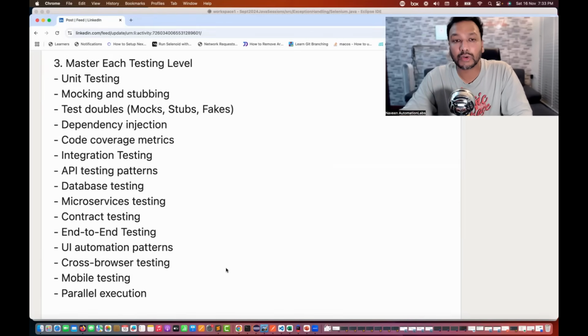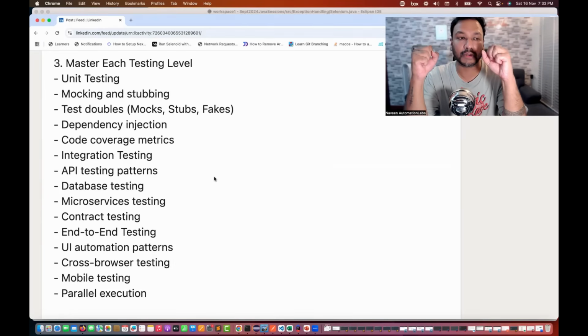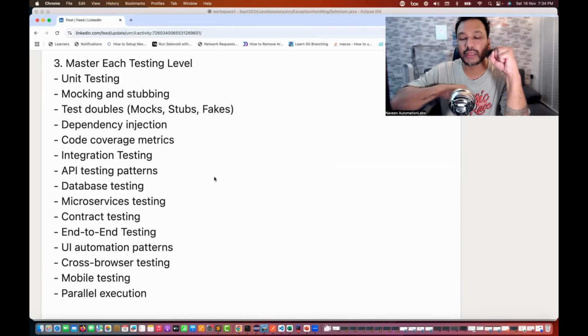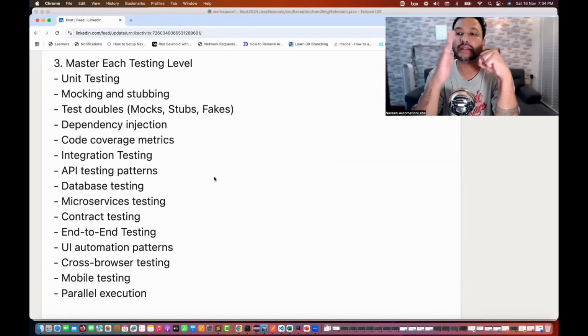You should know how to perform integration testing with mock services. Today the application is working fine, and then you have created one component, and this component has to integrate, or let's say communicate, with this particular component. Let's say this is a consumer and this is a producer, but right now this producer is not working, so I have to create a fake mock here so that they can interact with each other.